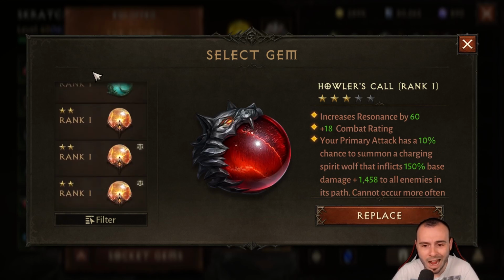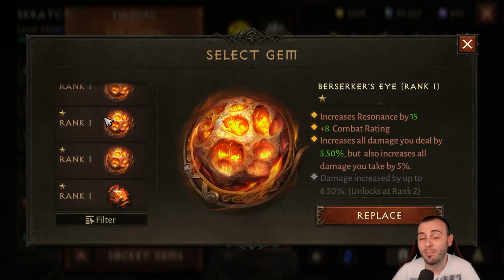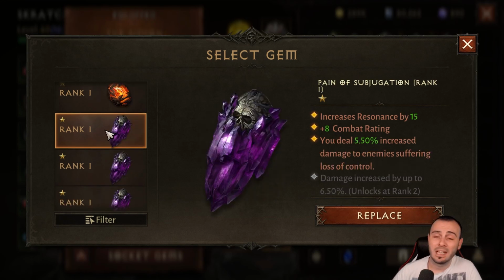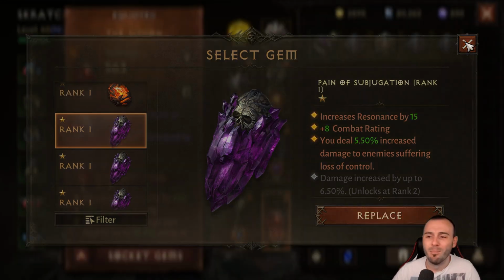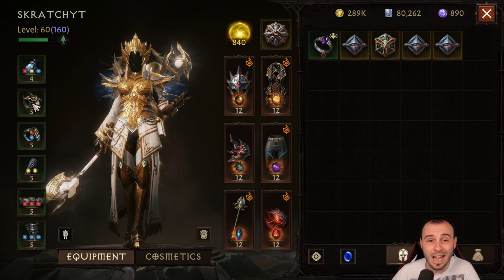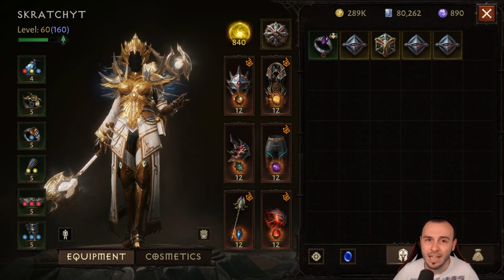If you have a Berserker's Eye, that's a 1-star gem. Just in case you're not familiar, let me quickly grab it for you right here. This is a pretty solid gem as well that you can level up. Or the Trick Shot Gem. This is actually amazing for the build because your channel skills consume energy 8% slower. Bane of Subjugation is another decent option if you have that available. It really depends what gems you have available. Most of the time I am trying to get some of the best resonance out of everything that I have available, you know. So that's what I'm running at the moment. In terms of the set item, having the Grace of Flagellant is literally the best option. It increases the channel damage, the ground damage.